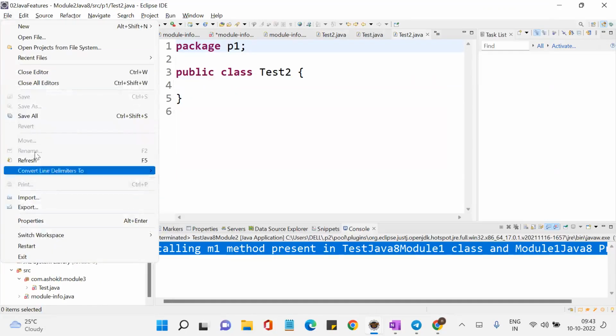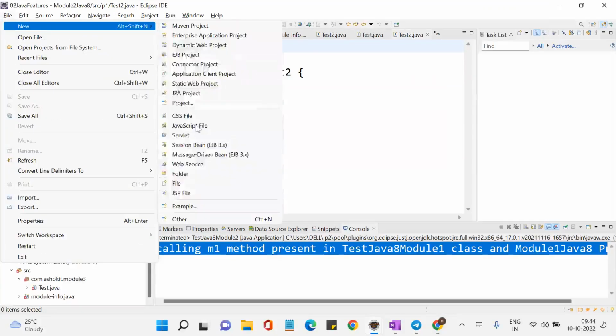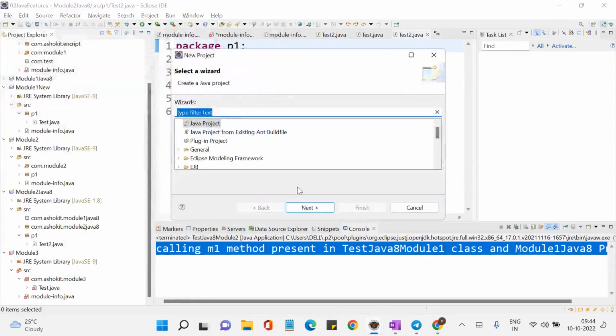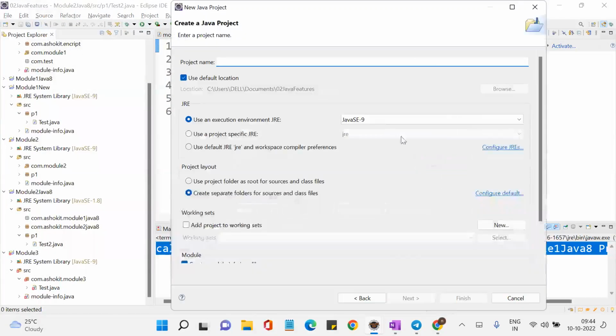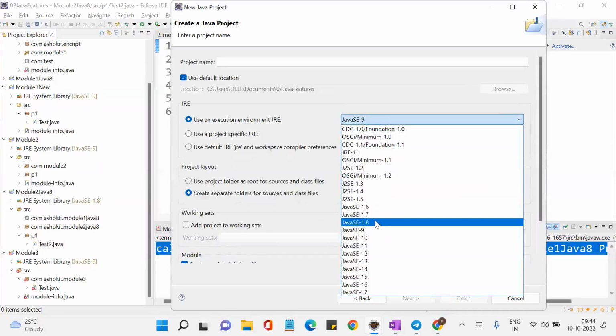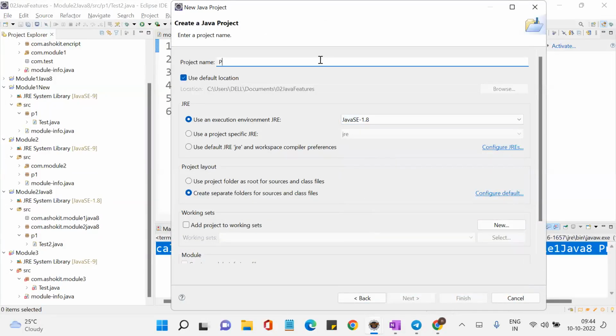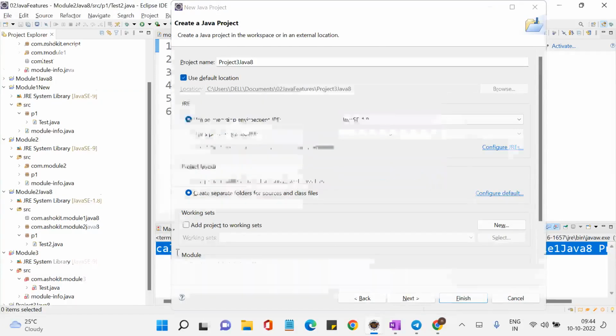Let me take new Java project. Now I'm selecting the runtime as 1.8 and the project name as project 3 Java 8. Instead of module, I'm using project 3. Name is changed. Okay, done. Now I'm clicking next, done. So project 3 is created.